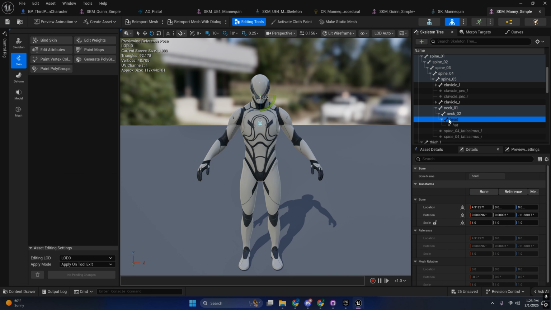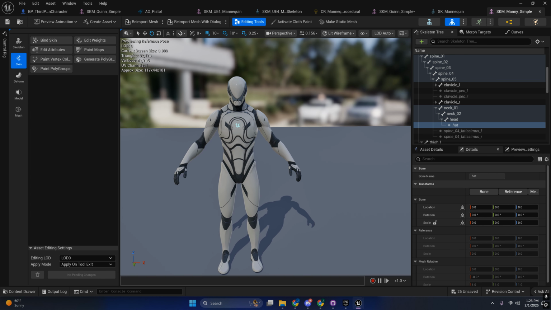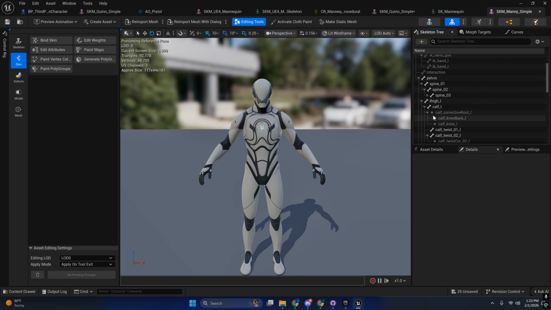Now, I may have said that having a bunch of bones on that skeleton asset will have an effect on performance. I know that is true for your actual skeletal mesh. Having a lot of bones on there will affect performance, but I probably shouldn't have said definitively that having a lot of bones on the skeleton asset will affect performance across all the other characters, because I don't actually know how they handle that.